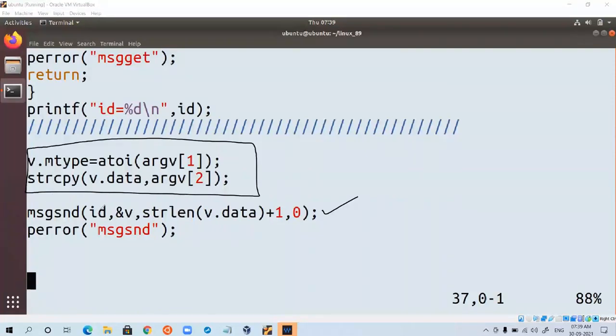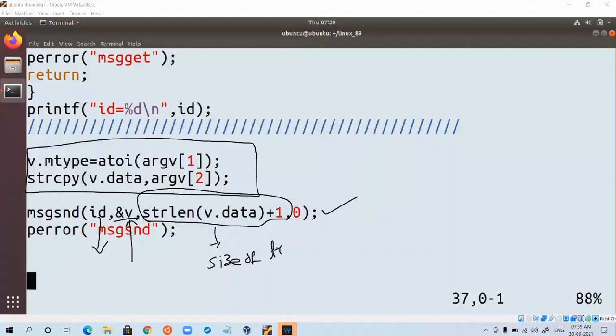So what is the first argument of MSG send? ID. Second argument, the address of the structure variable. Third argument, the size of the data.